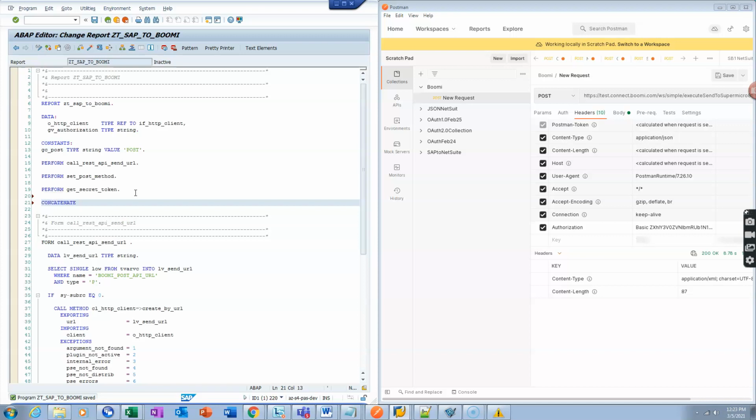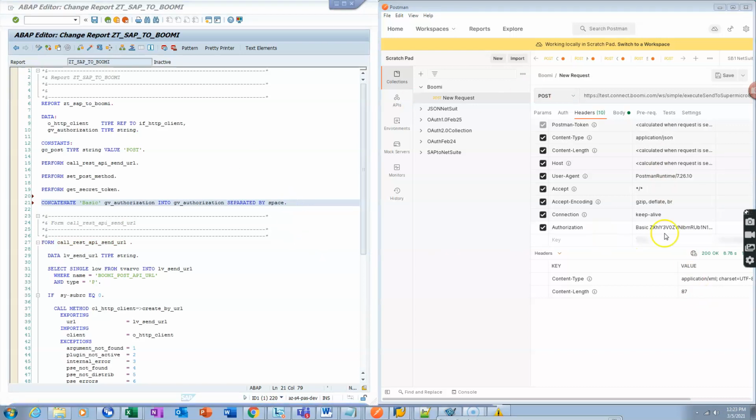I'll say BASIC, basic, and then I'll say GV authorization, separated by space. All right, so this thing is built now.